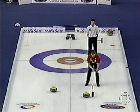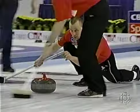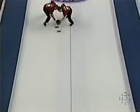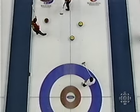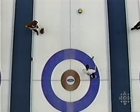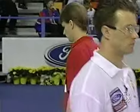When the 4-rock rule was introduced to international play, the Canadian teams had some problems adjusting. I don't think so. It's all a perception. I think 3 rocks, 4 rocks, I think the more rocks you get in play, the better curler's going to win. You know, if they make the shots, make the angle raises, call the game right, and the ice, that's the key. The Canadian curlers certainly prefer the 3-rock rule. It makes for a little bit less congestion. When you're up for a point, you wish you had no rules.